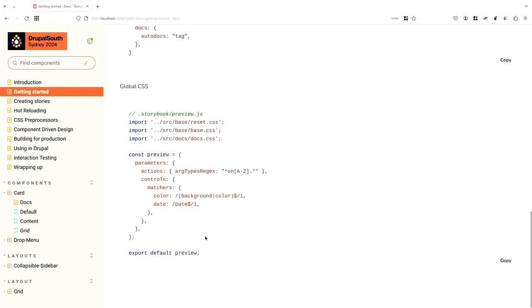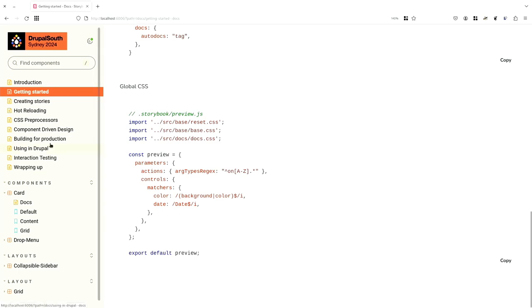And then probably the next thing you want to do is configure global CSS. So there's some CSS that would be in all your components, and you won't need to do that in every single component. So at the top of your preview.js, you import these CSS files. And yes, this is a JavaScript file, and yes, they are CSS files. What happens under the hood is Vite transpiles that, and you end up with a style tag, and it's got some JavaScript attached to it. So anytime you save any of these files, it knows to reload those parts only in the page. Yeah, so this is where a lot of the magic of Vite comes in.